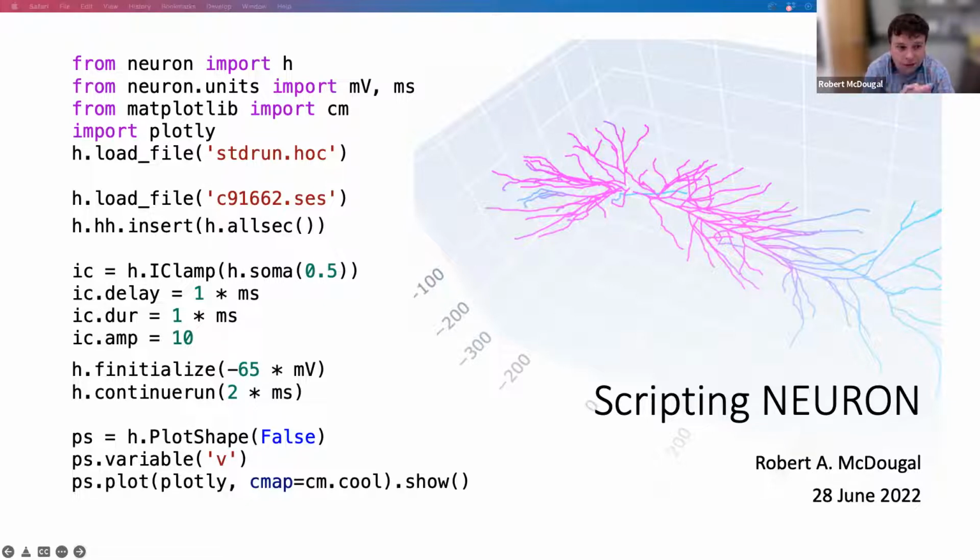And so here, for example, on the left is a complete code, except for the morphology, which I'm loading here. This is basically a save file, a SES file. When we do the save session, we can generate a SES file storing all of our, in this case, if we used import 3D, our morphology. So if I did that, here is a complete file for simulating and generating the picture that we have right there, where we've got some sort of an action potential spreading around this pyramidal cell. I'm not going to go through it all right now, but we will get to all of the pieces that we need throughout this discussion. So let's just get into it.